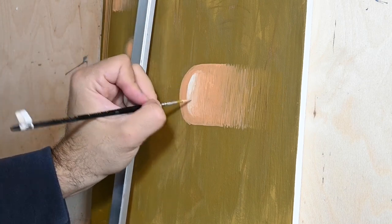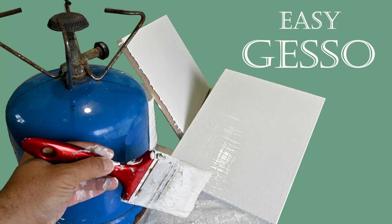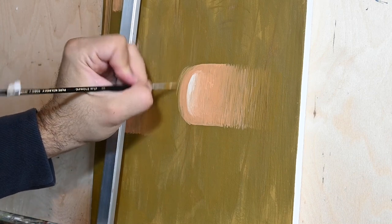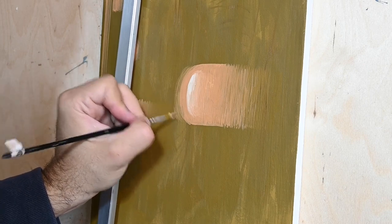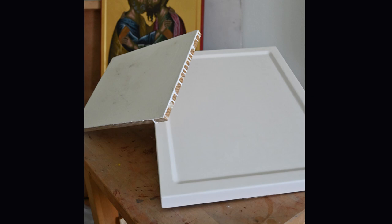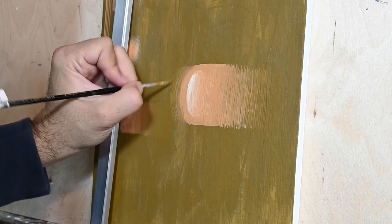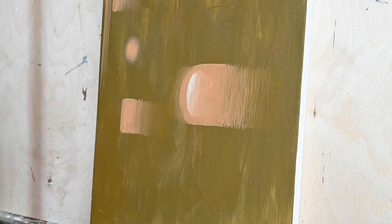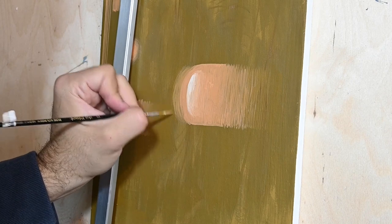The surface you can paint on has to be prepared with rabbit skin glue. Acrylics are not suitable to paint on when using egg tempera. It's best to work on a very stable surface like a good board or panel. I wouldn't suggest painting on a wall — we have examples of egg tempera on walls that didn't go very well. A good panel prepared with rabbit skin glue gesso is really the best.